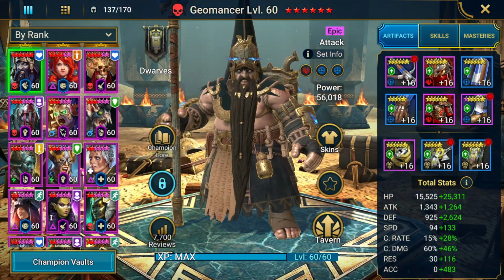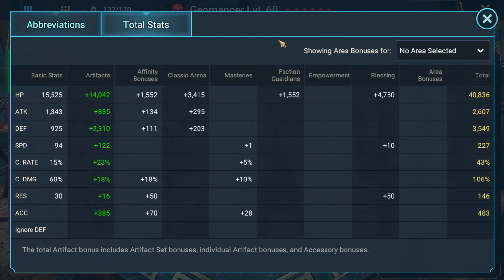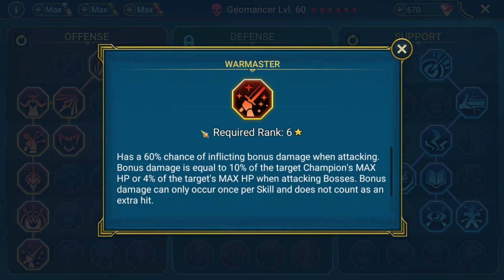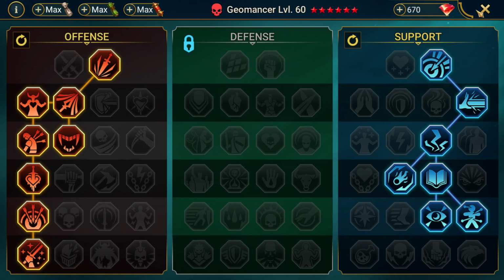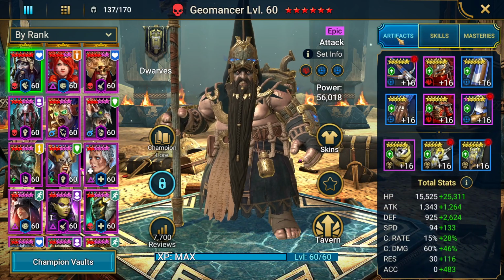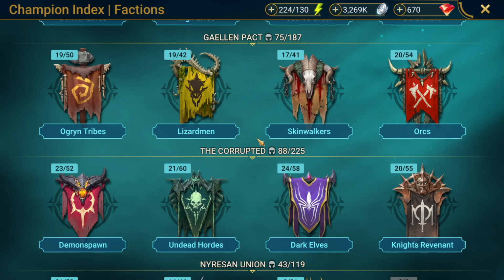I have him 6-star ascended, almost 500 accuracy, pretty solid speed at 227, and some solid defensive stats. Here are his masteries. You want this War Master, that's where you get so much of your damage. Yeah, so that's Geomancer. He's amazing. Like I said, the best epic in the entire game, without a single question.